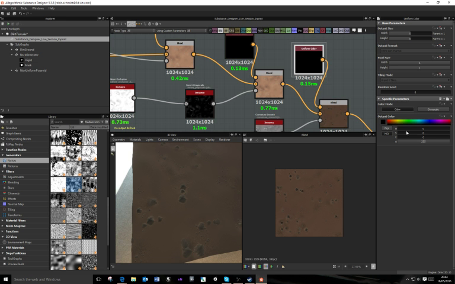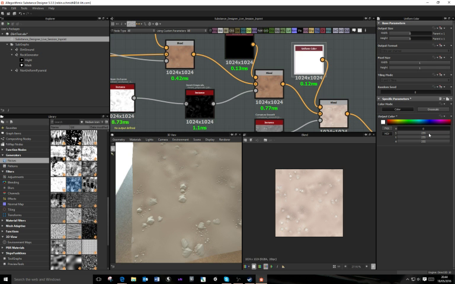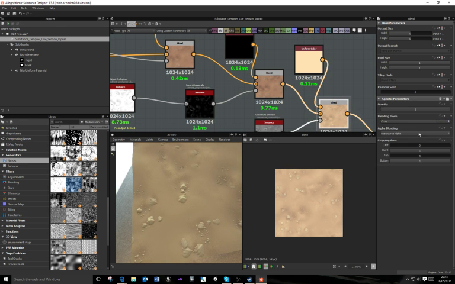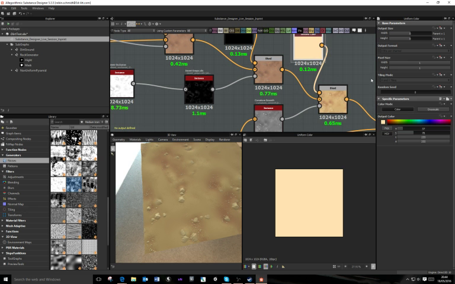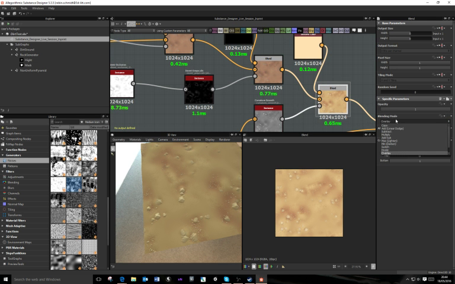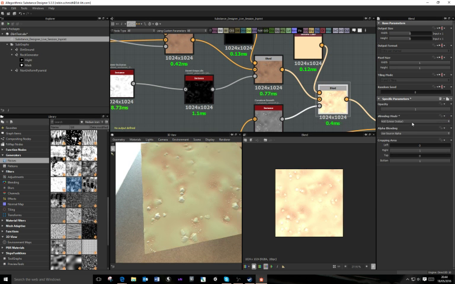Then we use some highly saturated, maybe some yellowish thing, and we set it to overlay. Okay, that does not look that good. Overlay is not a good thing. Add linear dodge.